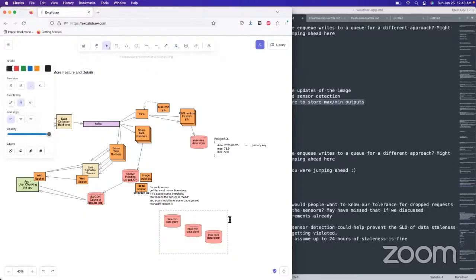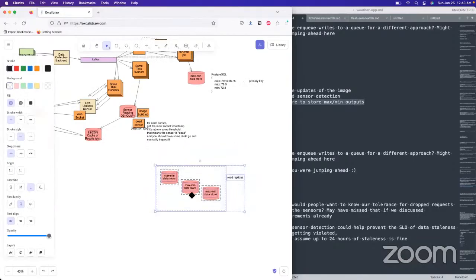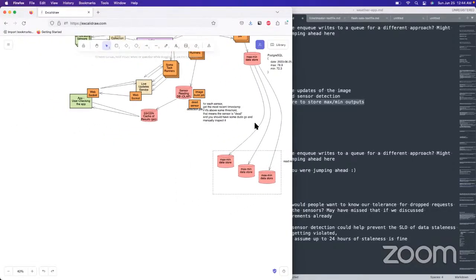Label that as read replicas. And we're going to draw that curved. There you go. That's how you scale it out for the user checking the app.